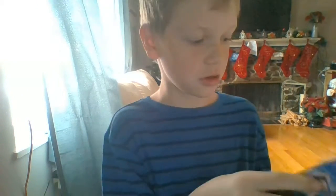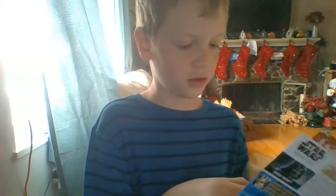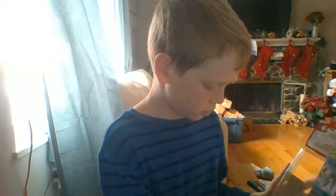Oh, so this has got like a weird feel to it. Okay, there's like a little background to that. Okay, so let's get that. Ooh. And why is there? I think this is instructions. Let's just see what it is real quick. If it's instructions, then I don't want it. Yeah, it's instructions for the game. I don't have the game, so I don't care. Gonna put that off to the side.